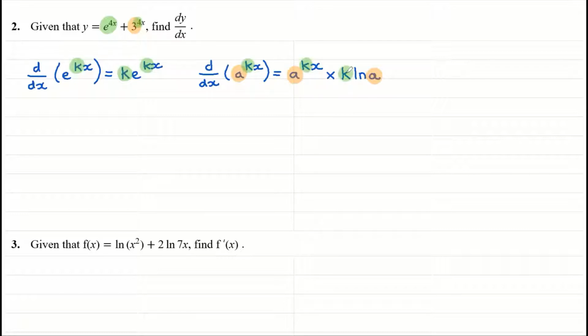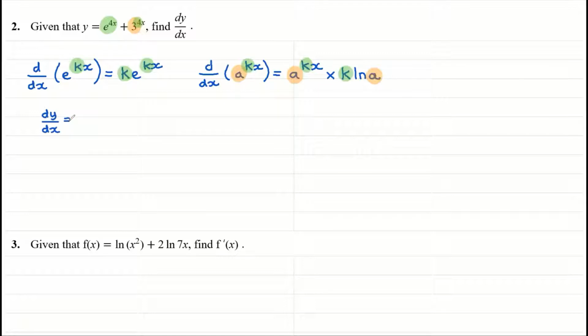Okay, we can't do anything else. We can't simplify it or anything because we have 2 different bases, and it's not a product, it's a sum. So we just substitute in everything, and hopefully we can get the correct answer. So let's do it term by term now. So dy by dx.